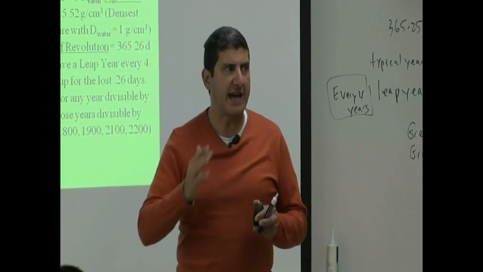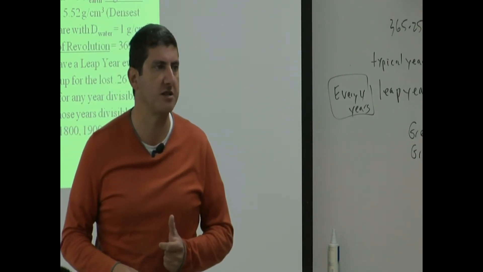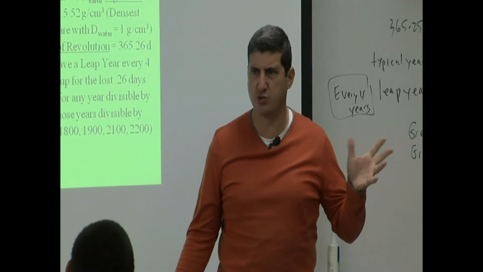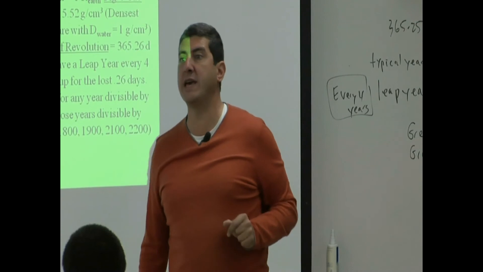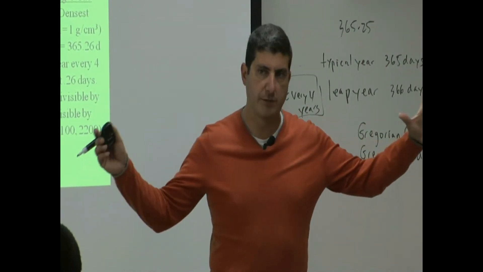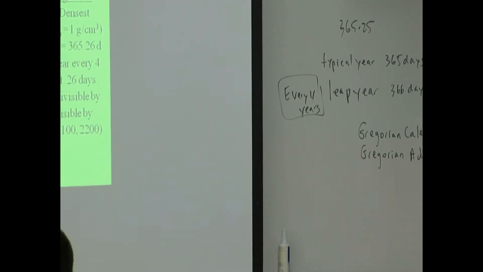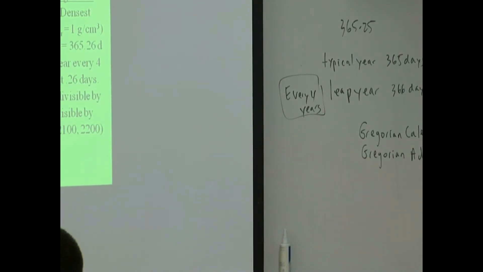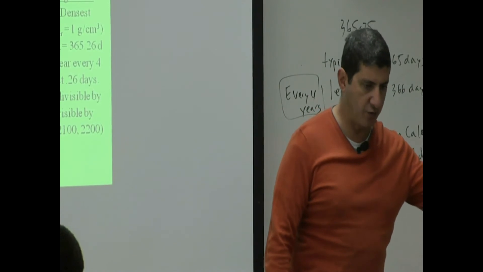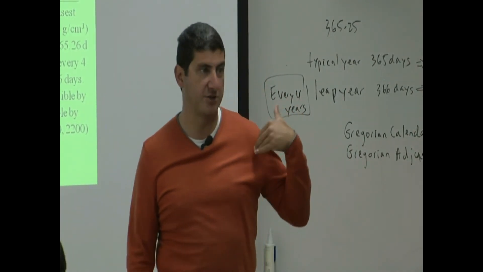The first time they noticed this problem was around the 1500s. They had been adding one day every four years, but by 1500 spring was starting in April or May instead of around March 21. Something was wrong — they had added too many days. So around 1580-1582, the pope, cardinals, and calendar experts met and said they had to skip about 15 to 17 days. They literally said today is October 2, and the next day will be October 15 or 16 — they just skipped those days. This literally happened in the history of the Gregorian calendar.